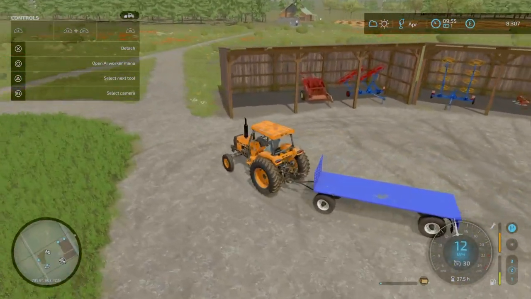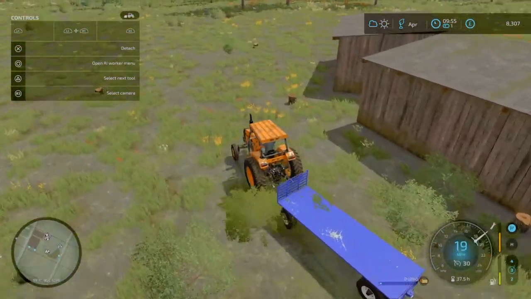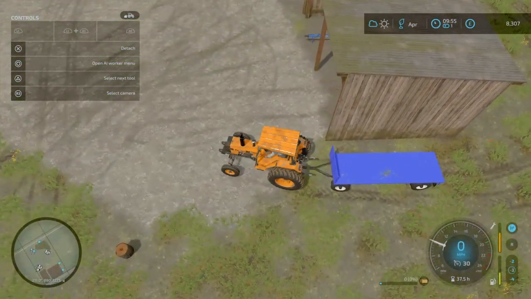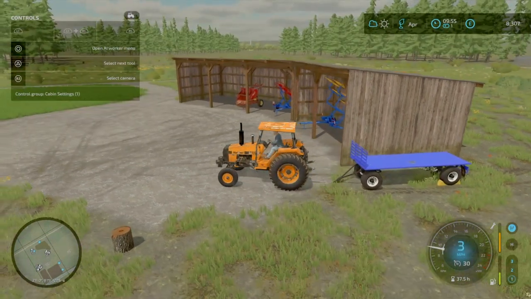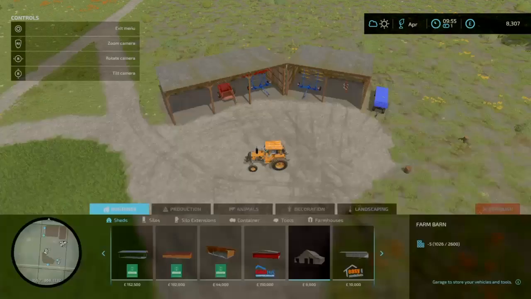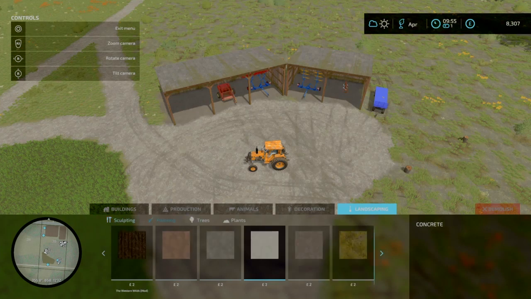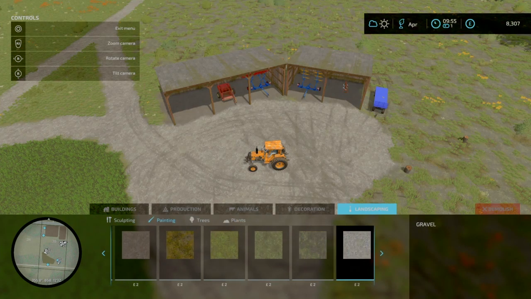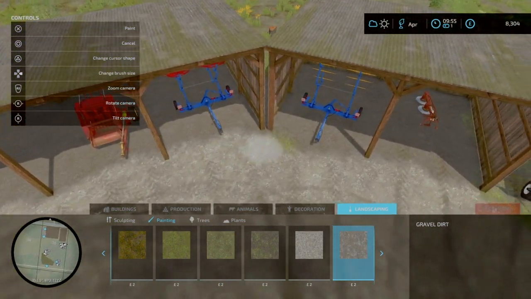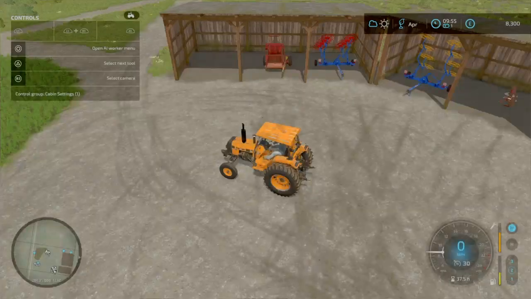And I think we'll just pop this up next to the shed, on the other side. Swing it around here and plop it just there. Right. That's two yards built up. I just want to sort out that corner there. I don't like how that looks. So if I go to painting, gravel dirt, that's what we want. Right, there we are. That looks much better now.